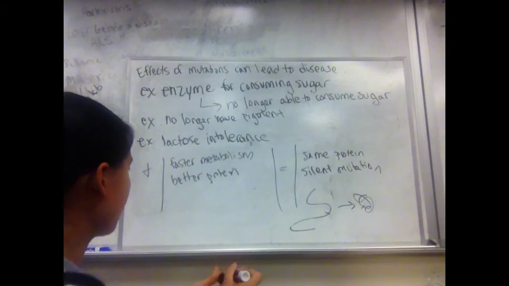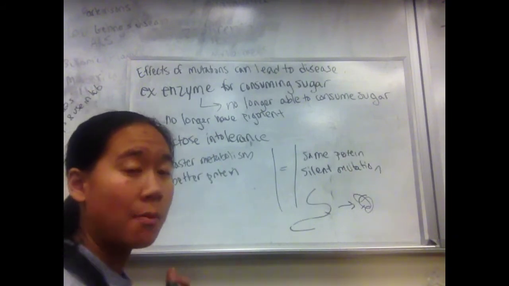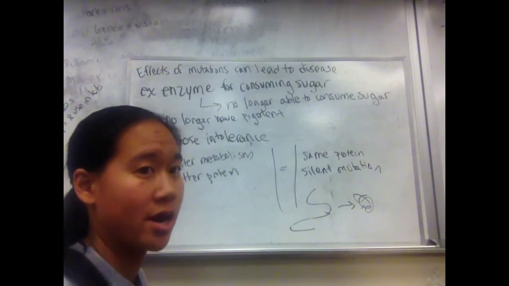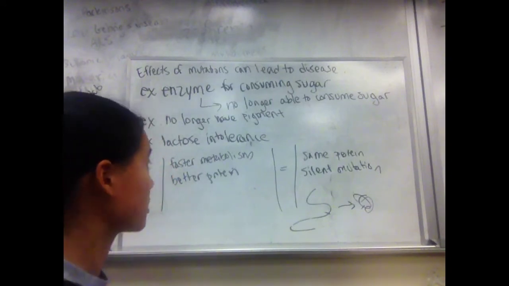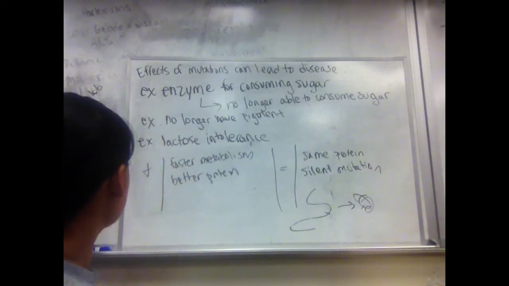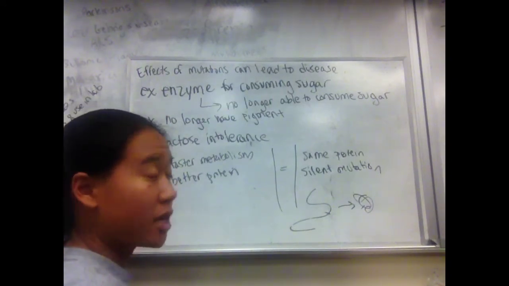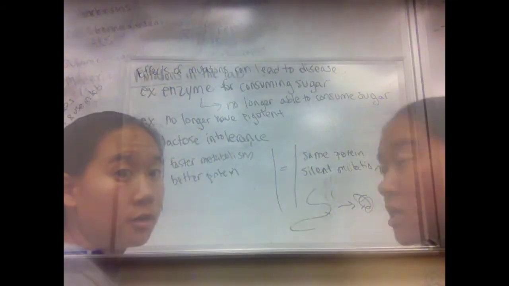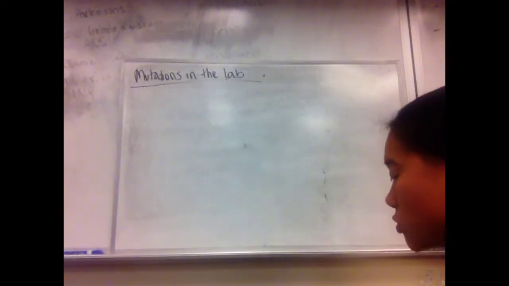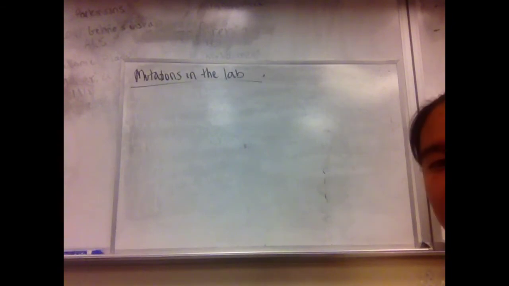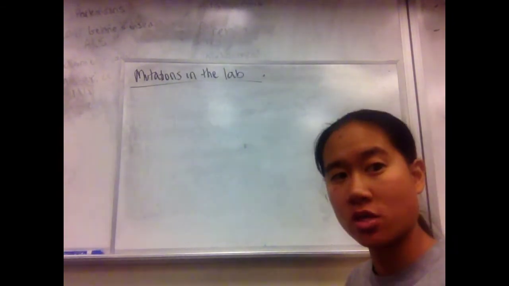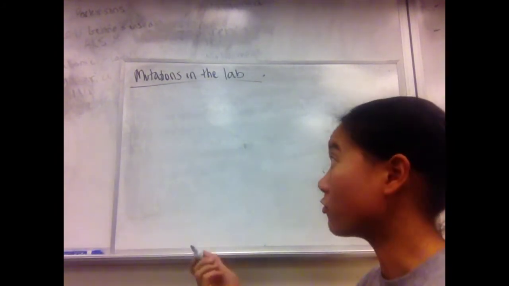So that was kind of a quick run through some diseases. We'll learn a lot more about them in class in terms of why they're inherited, how they're inherited, what are their effects on individuals. Lastly, we'll touch on mutations in the lab and why they're useful. So in a lot of ways, people think of mutations as a bad thing. If you go outside, you can get cancer, you can have problems from the sun, UV rays.